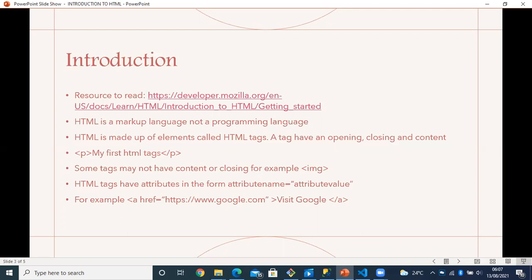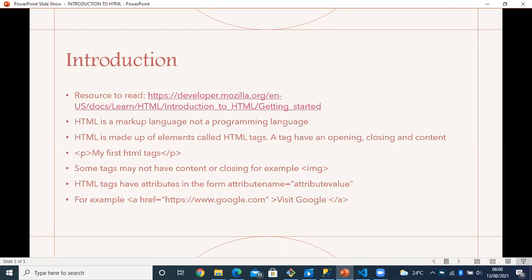You're like creating a structure. You're dividing your web browser into a structure and saying, I want this text or whatever is going to appear to be this way and that way. That's just what we're talking about when we say HTML is a markup language. So be careful not to confuse it with a programming language.